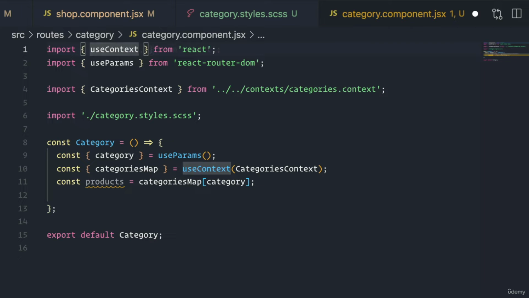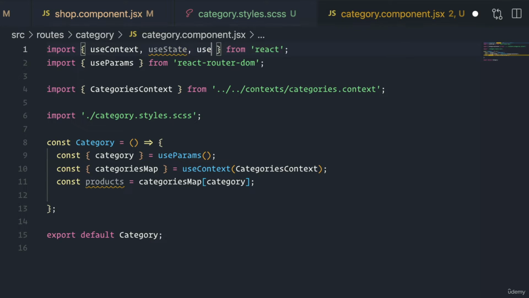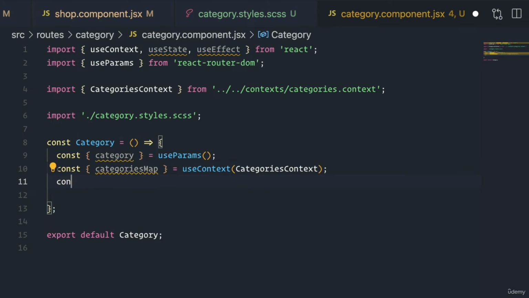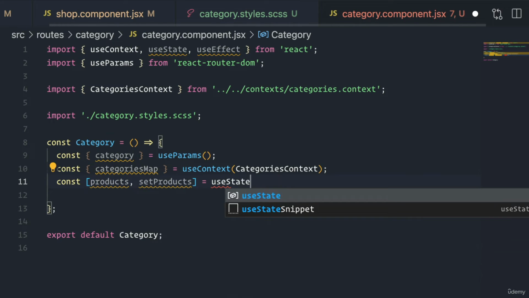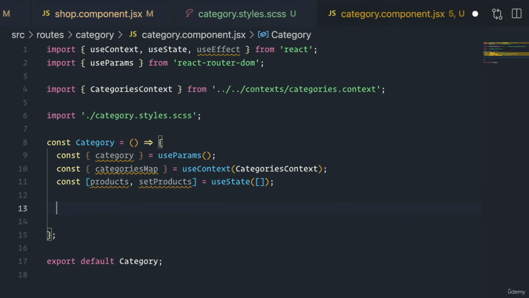So what we instead want to do is bring in useState and useEffect, because essentially the only time that we want to change these is if the category value changes or if categories map changes. So here we can say we have products and setProducts, which is equal to useState, which by default has an empty array.